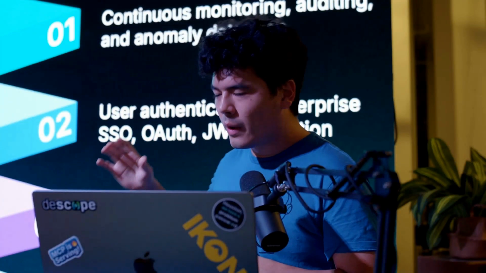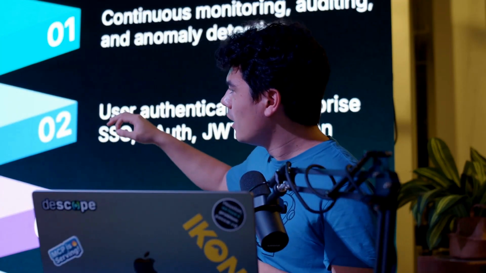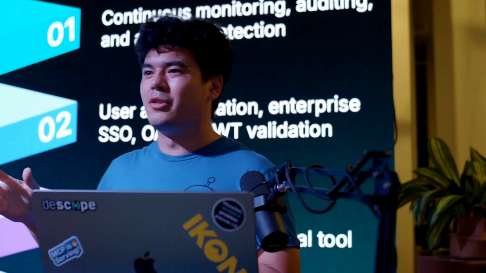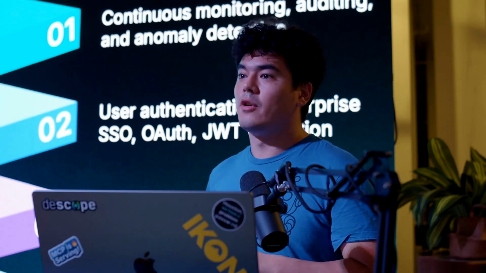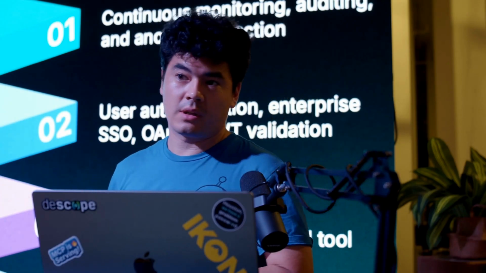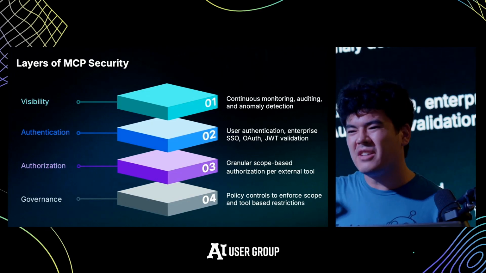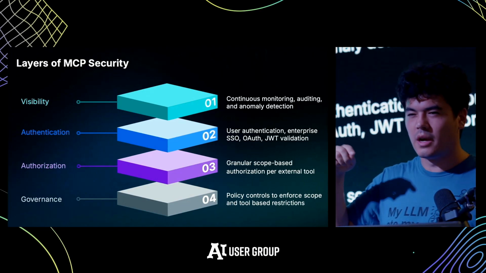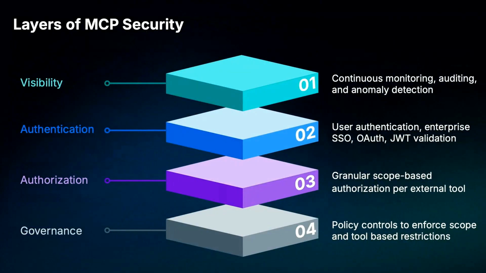The way you can think about how you secure an MCP server is with multiple layers. The first is being able to deploy a remote server, and to monitor and audit which agents are connecting to that server, which agents are asking for which permissions to which tools, things like that. This is a non-negotiable starting point for a lot of enterprise CISOs. The next is adding a basic layer of authentication, which, as I mentioned, is very common in the commonly used MCP servers out in the world today.